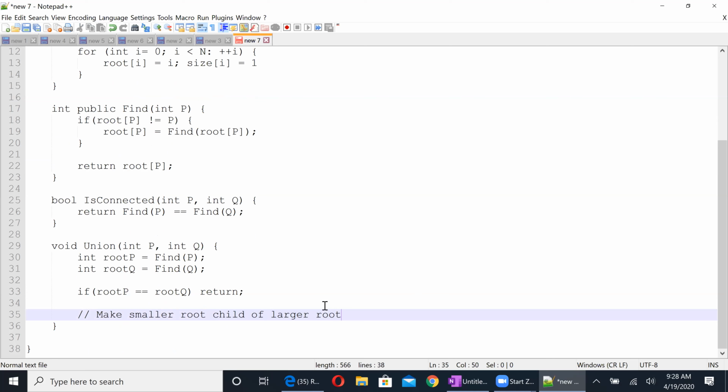The find is to find their parents. If they are their own parent, there is no compression. If they are the immediate child, there is no effect of this code.